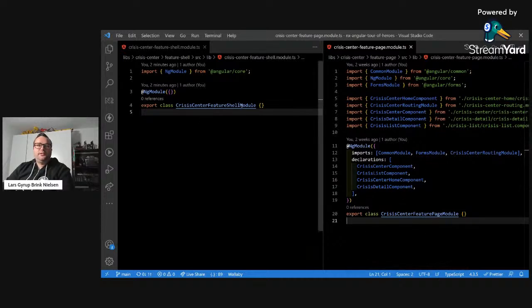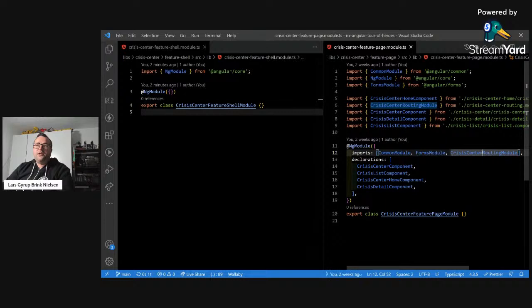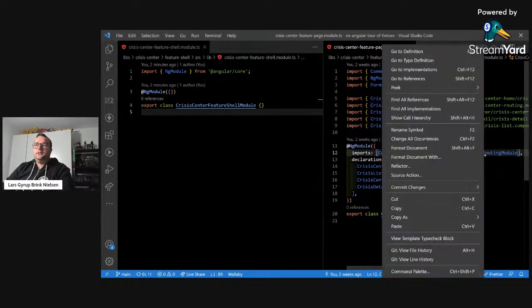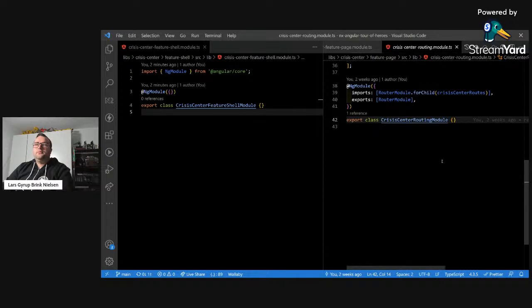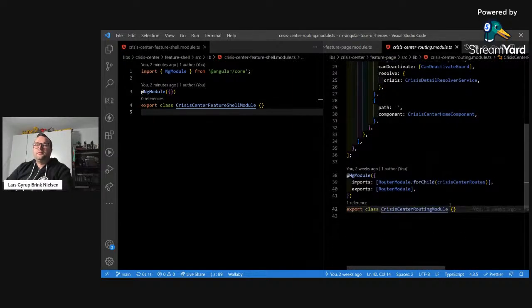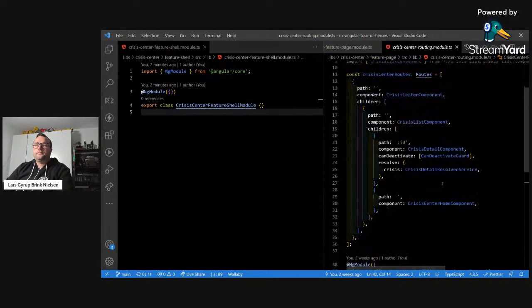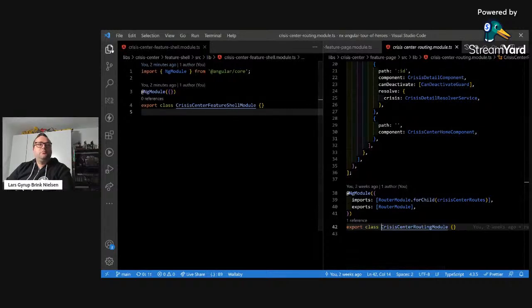So what belongs in this shell module? Routing for sure. So let's go to this router, Crisis Center routing module. Let's see.